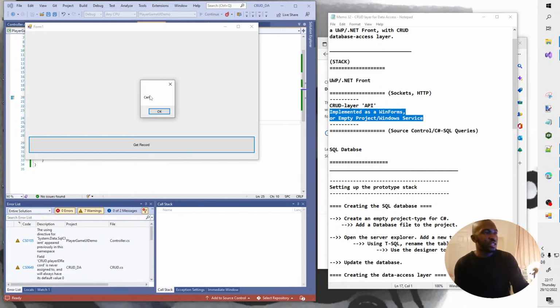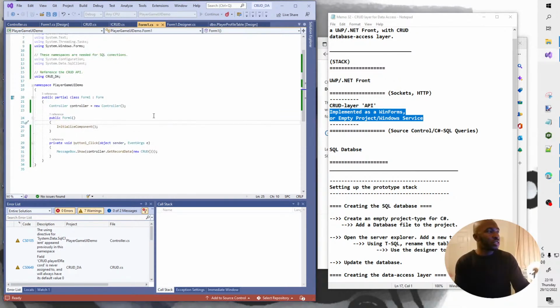I inputted a record in the SQL database called Carl. I'm basically using C# logic to access this record in my database, and this Carl value isn't stored anywhere in my UI front. It's not stored anywhere in the data access front. It's actually being accessed from the SQL database. So I'm going to show you guys how this is achieved, and I hope it sheds a bit of light on what is possible as we start to embrace more branches of the .NET stack to make more robust applications that can be more useful and valuable in the working world, in the business world, and even for personal use.